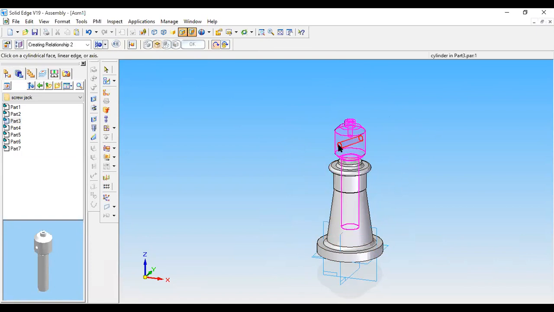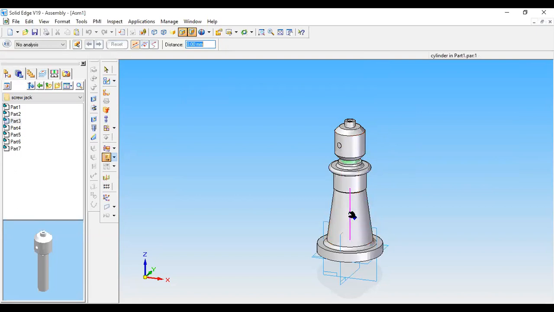It has to move once you rotate this spindle screw with the tommy bar, because you have threads here. With the help of the thread, it will move up and down when it rotates. So just give axial alignment and move it near to here. If it is away along the z axis, just move it near to the second part like this. A little bit of gap will be okay, it will be acceptable. Because it has to move in the z direction, as you rotate the tommy bar, it has to move up and down. That's why you give axial alignment only for this spindle bar.